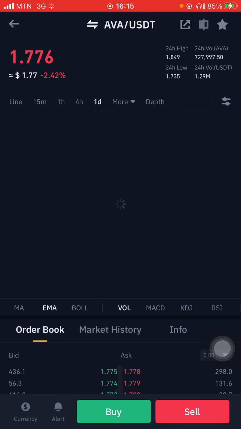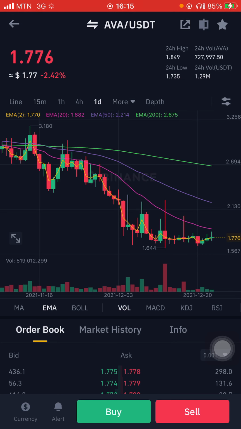When we go to the 1 day chart, we can see the chart is trying to pick up. It is currently forming choppy for the past days now, 1, 2, 3, 4, 5, 6, 7, 8, 9, 10, 11, 12, 13, 14, about 14 plus days.